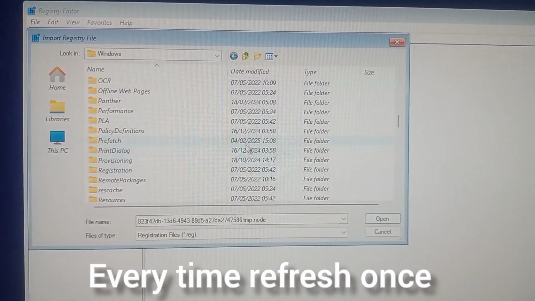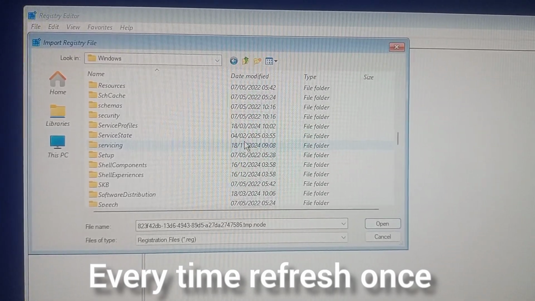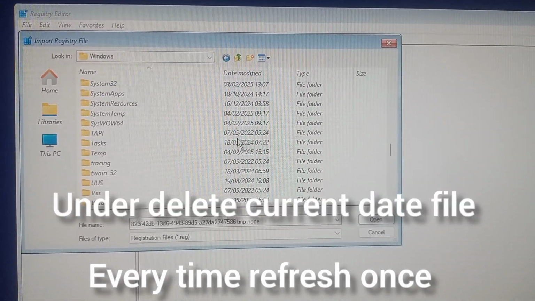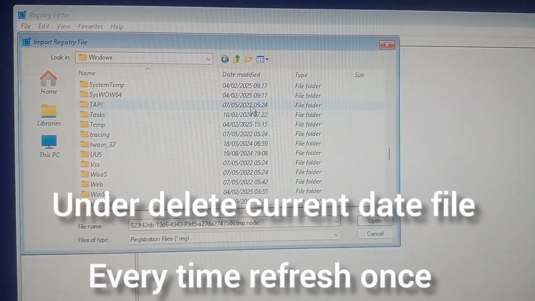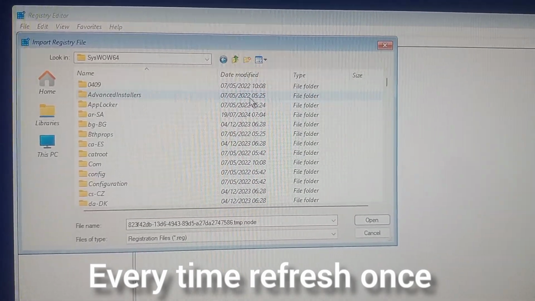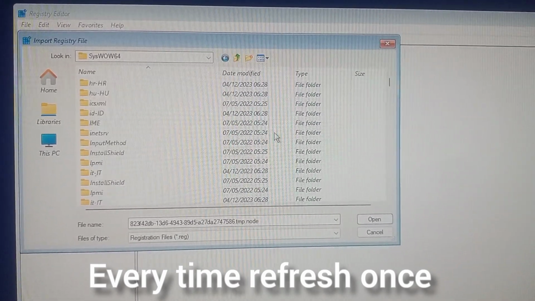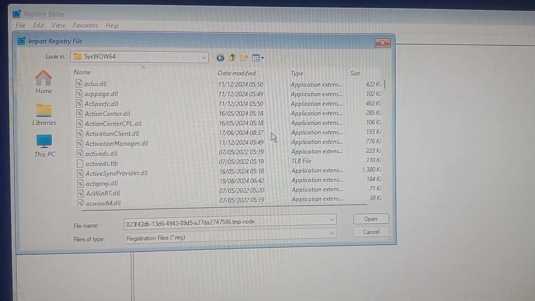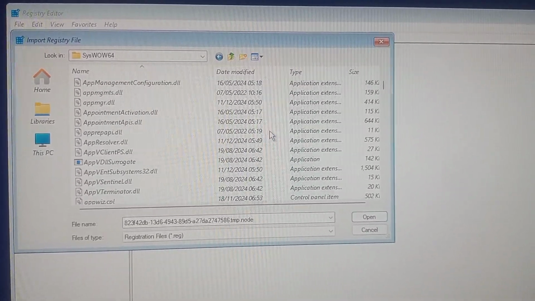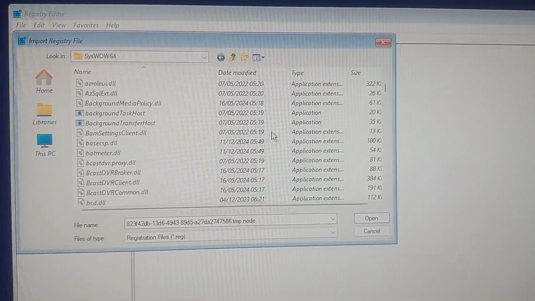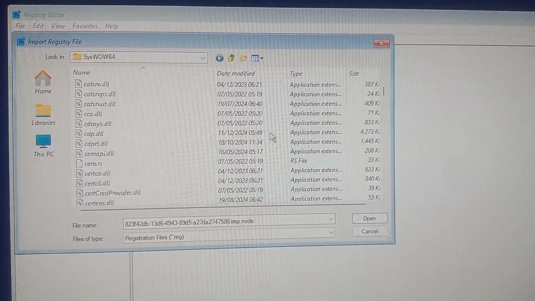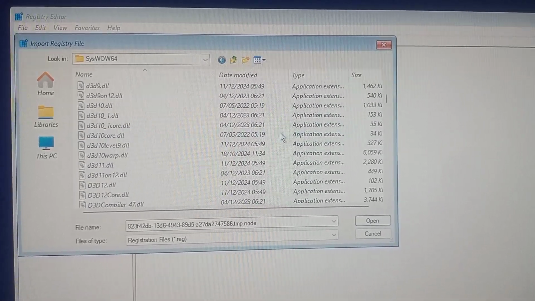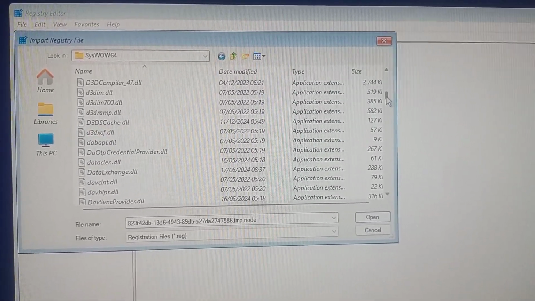Prefetch, SysWOW files. Okay, under that, delete the current date files. Find the recent modification files and folders, just find and delete them.